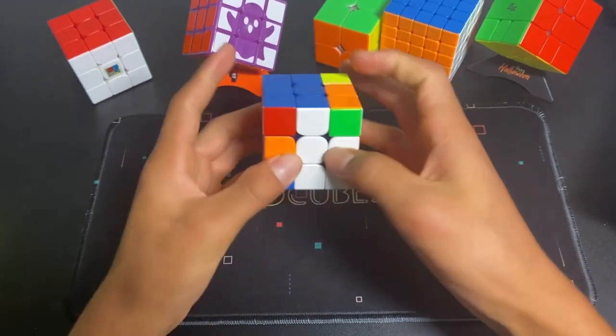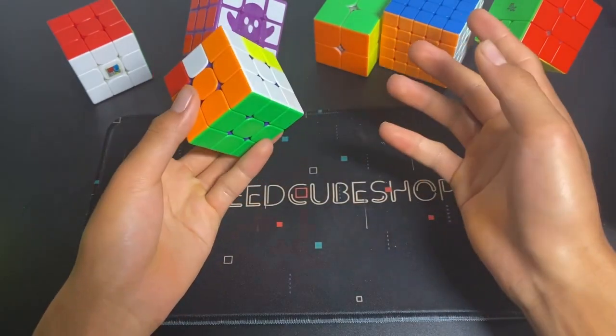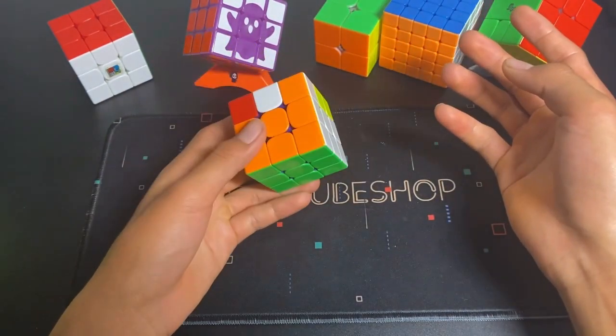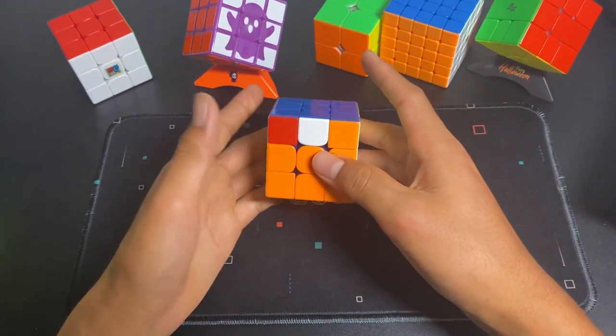But if you do that really quickly, you pause, notice this, and then insert it. That's not as good, because you're pausing. That takes away lots of time, and when you add all those pauses up, that can become multiple seconds, like three seconds.